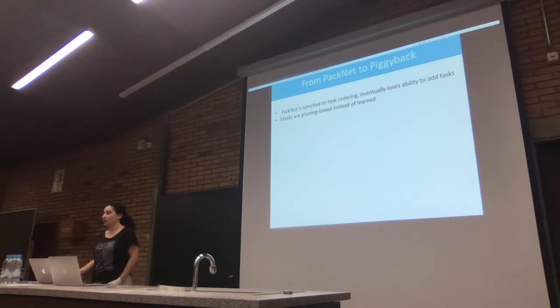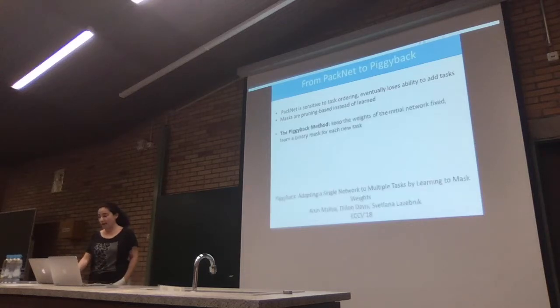Okay, so the biggest disadvantage of PACnet was that the performance is dependent on the order of adding tasks, and you actually have to do this pruning, and the later you add a task, the worse it's going to do, and eventually you're going to run out of room to add new tasks. So we wanted an approach that was ideally insensitive to the order of adding tasks and could accommodate a lot more tasks. This approach, which is going to appear in this ECCV, we call piggyback. The basic idea is that you have an initial network, like an ImageNet trained network, and you don't touch the parameters at all.